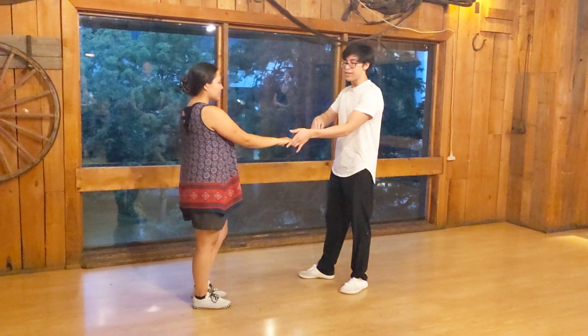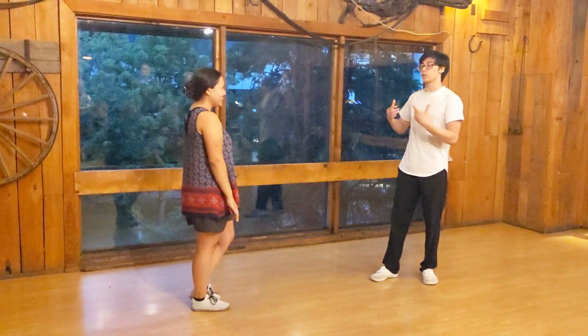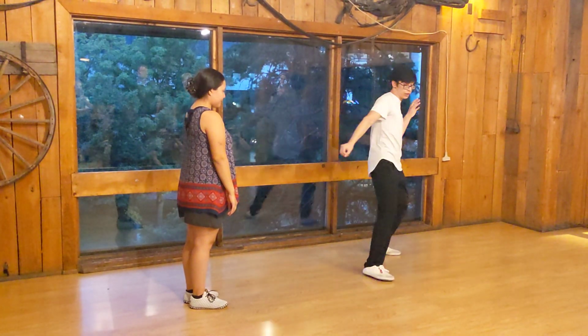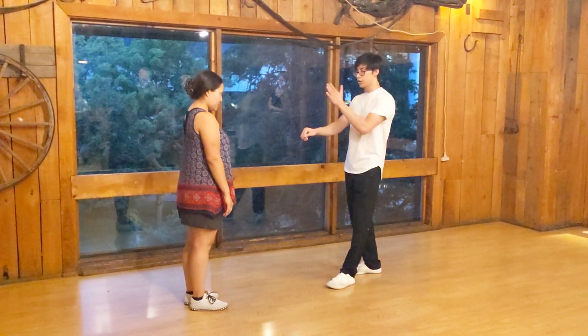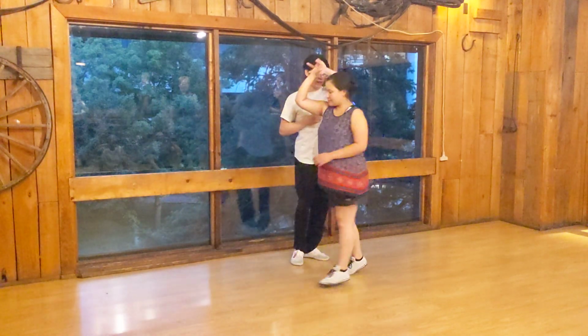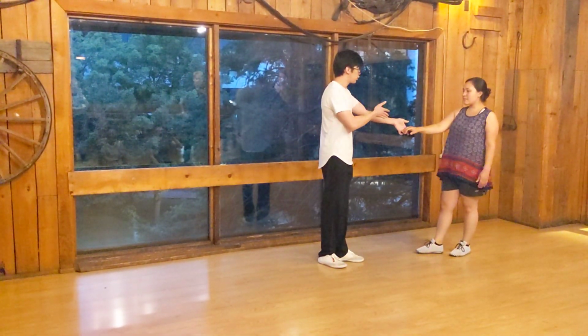Now as we're descending, followers, on count 4 of all these, we're heading straight back. So even if we're coming out of rotation, I'm not going to fly out and lose my balance. I'm going to take this rotational energy and step back straight away from my leader on count 4. And as a leader, I'm going to help that. So she's going straight back. Great, perfect. As a leader, I'm going to help that by not having my hand drift out to the side.